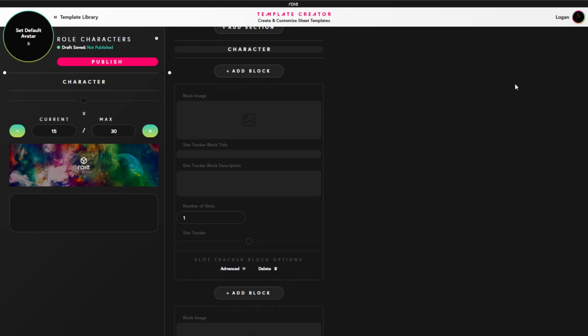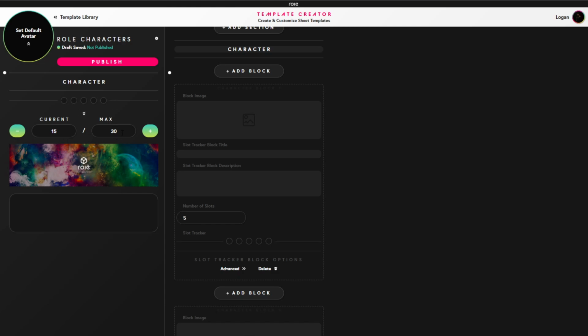This could be useful for things like saving throws, like death saves, for example. Like you say, oh, my character has 3 death saves before they are finally down and out. Or it could be things like inspiration, or it could be things like saying, my character has a certain number of spell slots and I've now marked off that I've used them. So for a slot counter, again, it works very similar to what you've already seen, but here you set how many slots. So let's say 5. Now we have 5 slots.